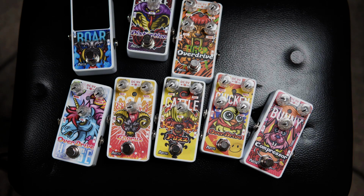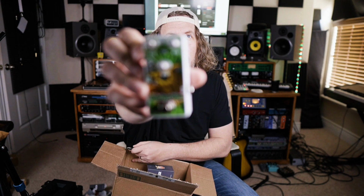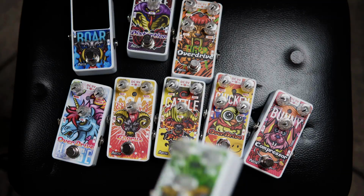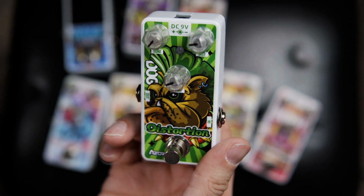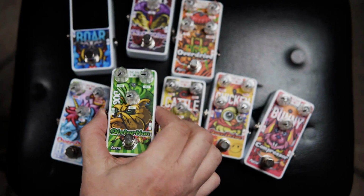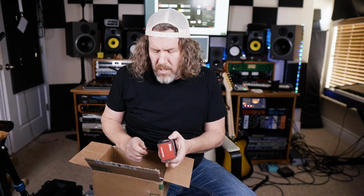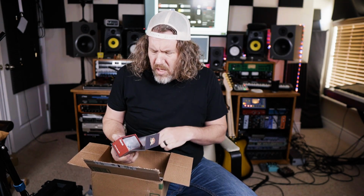Next one. It's a lot of freaking pedals. This is the Dog Distortion, you guys. The Dog Distortion. Why can I not focus? There we go. All right, so here's the Dog Distortion. It's got a dog, and it's distorting. It's a distorting dog. I'm going to put that right there. Okay. Three more pedals. Here we go.